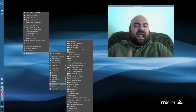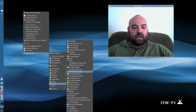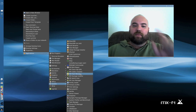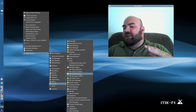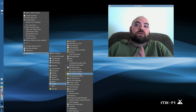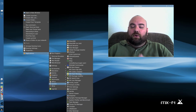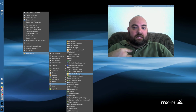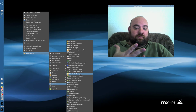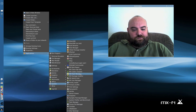But they make it handy in this method that you can easily go into the MX codecs installer, install them, and get them running. They have a wonderful flash manager. Now there are those that are anti-flash, and there are those that are pro-flash. There are those that say, where's HTML5? But it is nice that they give you an option that you can install the default. You can install a better version. You can take it off very easily if you don't want it at all.